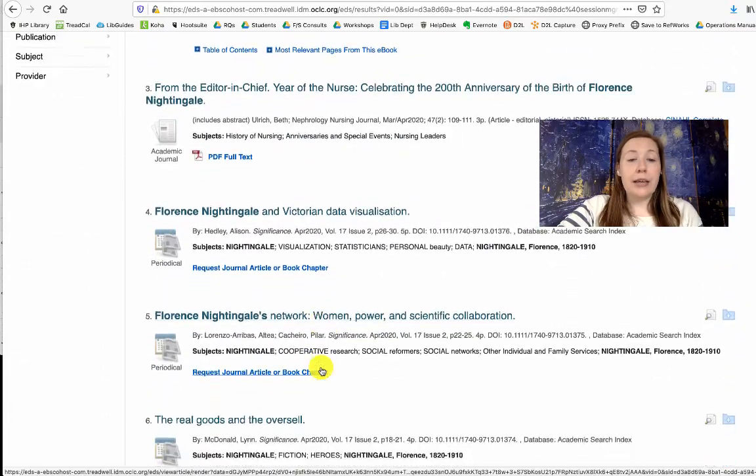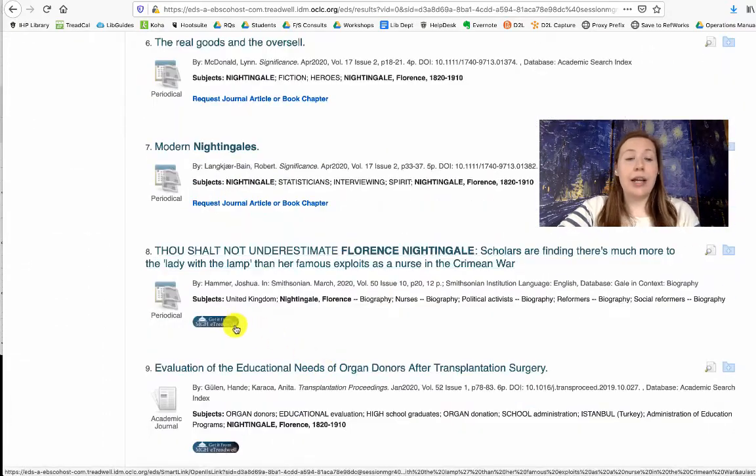Another one you might see, if I can find it, is right here. Get it from MGHE Treadwell. We have those in full text as well, but they don't live in OneSearch. So when you click on this blue icon here, it's just going to take you to a new window where you'll find the article in some other location.